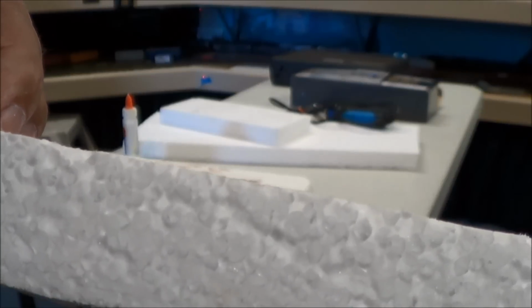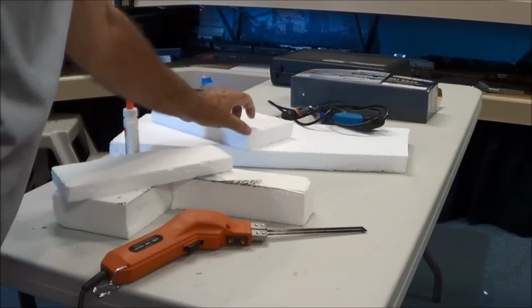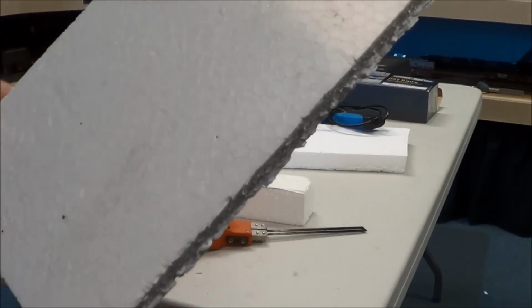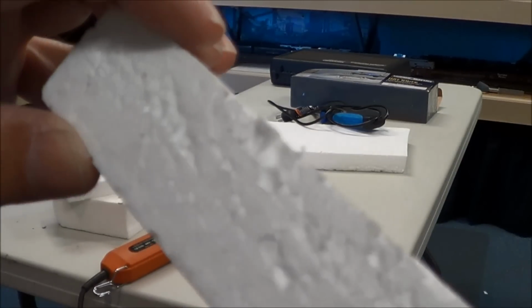Now this has been cut, so that's not a factory edge. This is what I call bead board, and if you look at this, I don't know if it's going to show up, but you can see the cells. You're not going to be able to paint this real well and come up with a nice sky. I can show you what happens when you try to paint it and use it for a background. If you look at the edge here, all these are cut pretty smooth, so it's not really showing up, but this would be large cell stuff.